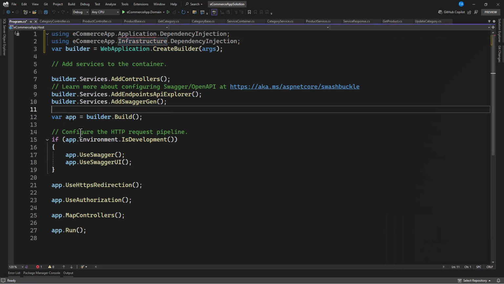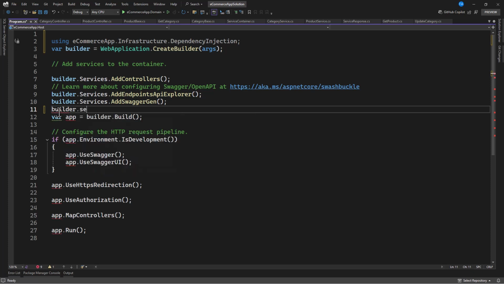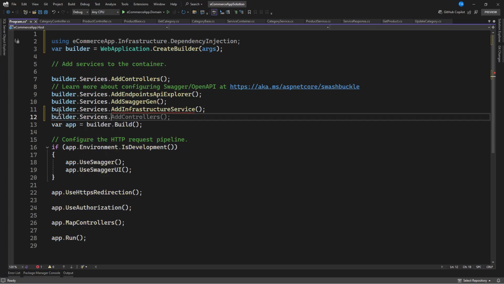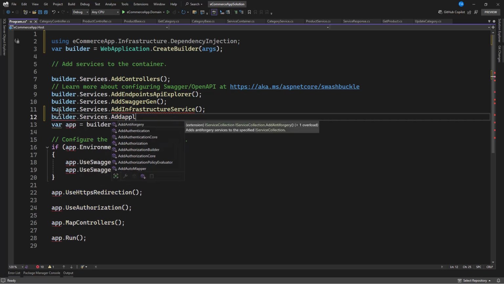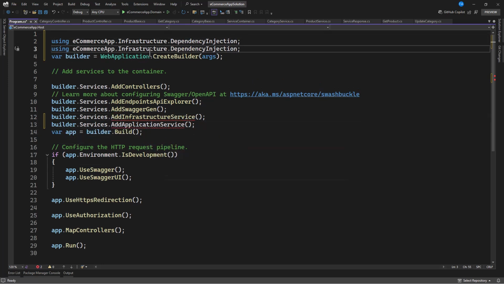And then here let's have builder.Services.AddInfrastructureService, .AddApplicationService, and this will come from, I think, application.